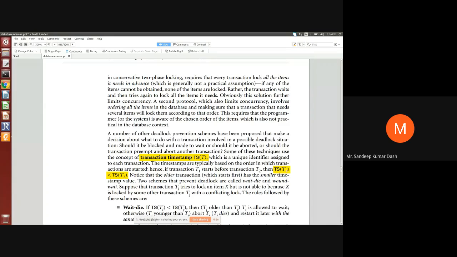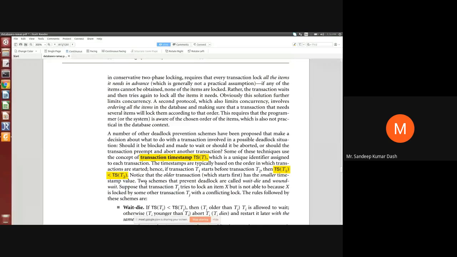That means this is having a timestamp 1, this is the first transaction, and this is having a timestamp 2. So 1 is less than 2. Likewise, you have to remember that if an older transaction is there, its timestamp will be lesser than the newer transaction. It may be with respect to time also. Suppose this transaction timestamp is at 3 p.m., 10 minutes and 20 seconds, and this transaction will be at 3 p.m., 15 minutes and 25 seconds. So this is greater. So older transactions have a lesser timestamp than the younger transactions. Fine.